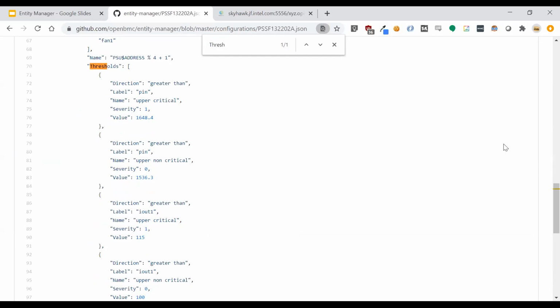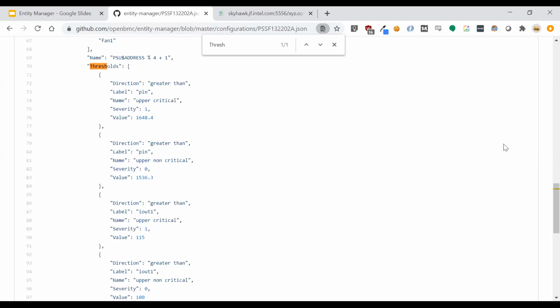1648.4. What's that? Where does it come from? For us, our thresholds come from our thermal team. They just deliver us what the thresholds are. I think they take some sort of max theoretical and subtract some percentage off of it. To be honest, I don't believe it's really important to have such precision. I'm thinking it's based on the math that they did. That was just the answer they got, is what I'm assuming. But I would agree, it probably could just be rounded.